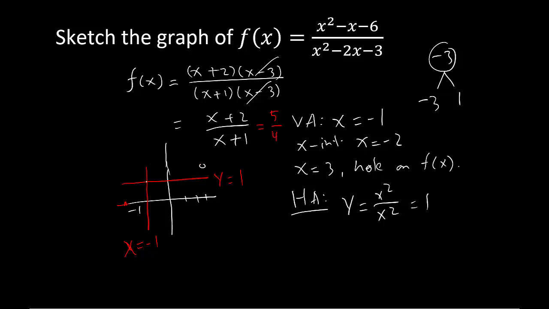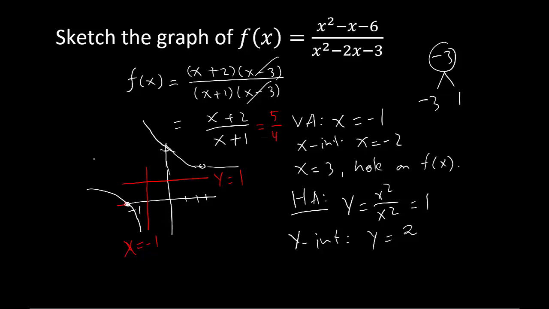Now, also you can check what is the y-intercept. For the y-intercept, when you say x equals 0, y-intercept will be y equals 0 plus 2 over 0 plus 1, which is 2. So y-intercept is here. Now we have a clear picture that my graph actually goes like this. There's an open hole here, like that. And then definitely the other part will go just like this, because it passes through the x-intercept. So x-intercept we have seen is negative 2. It's negative 2 here. And then it goes through this. So this is the graph of the function.